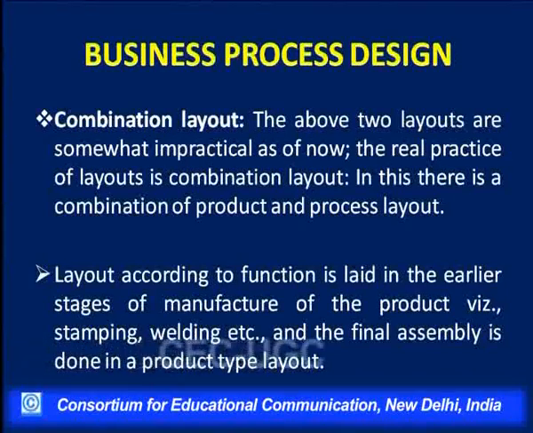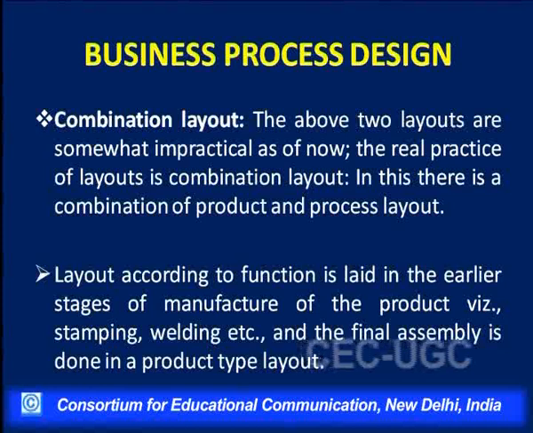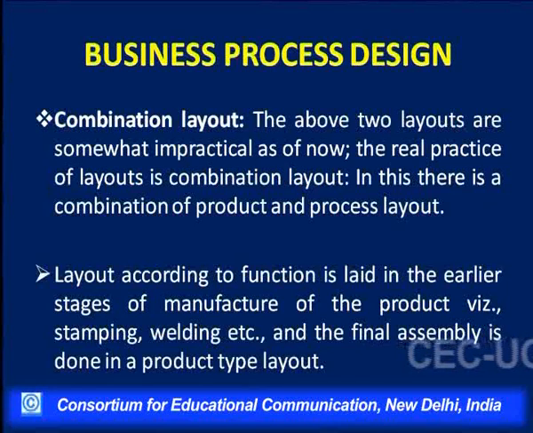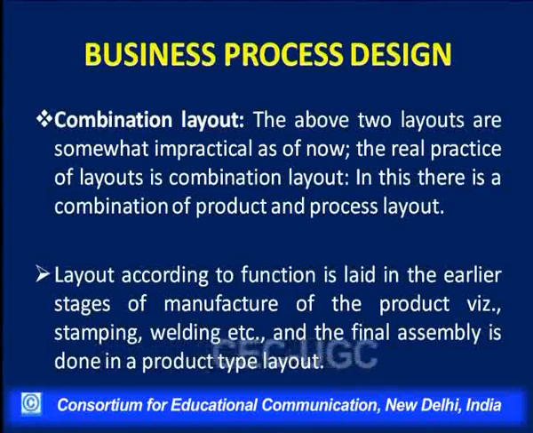Now we are coming on to a very important business process decision about the combination layout. Now the above two layouts are somewhat impractical as of now. The real practice of the layout is a combination of the layouts. In this, there is a combination of the product and the process layout, because you cannot take independent, standalone decisions which depend only upon the product layout or only upon the process layout. So the realistic decision is basically a combination of both, that is the product layout and the process layout.